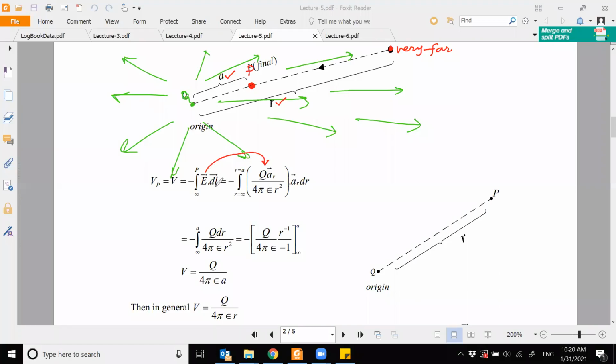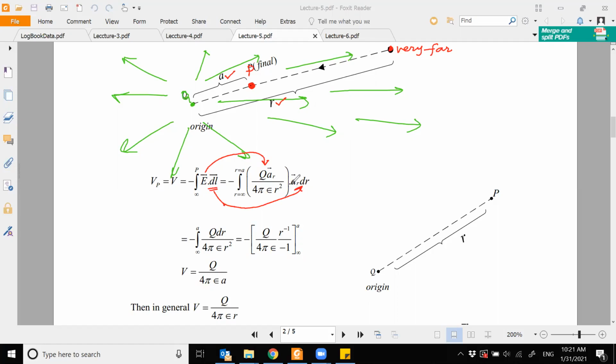And dot dl. Now dl is in this direction, right? I need to do the integration, so I need to evaluate this integral in a coordinate system. The best coordinate system for a point charge, because it has a radial electric field, is spherical coordinates. Moving the charge from here to here, this distance will be your radial distance. So dl bar is replaced by AR dr, because it's the radial distance. This is your dr and AR is the unit vector.